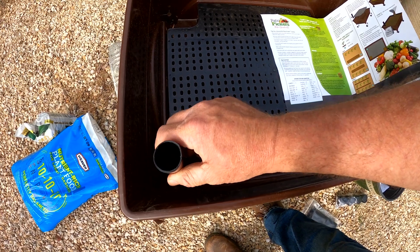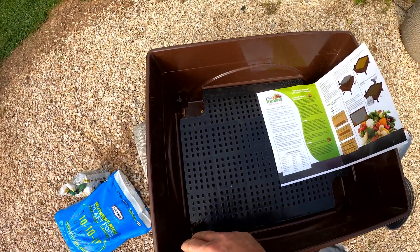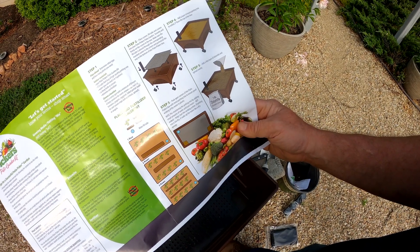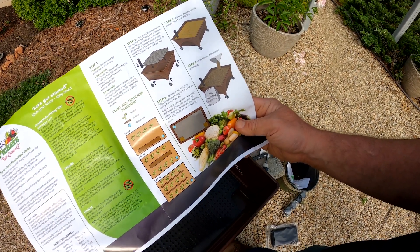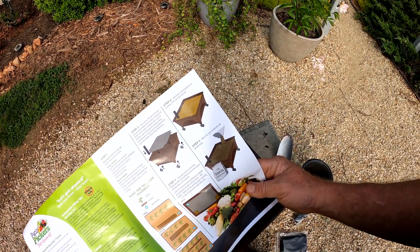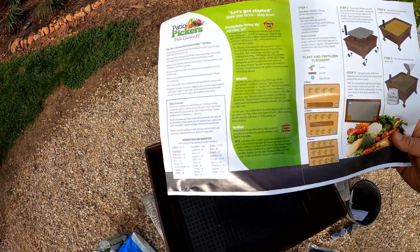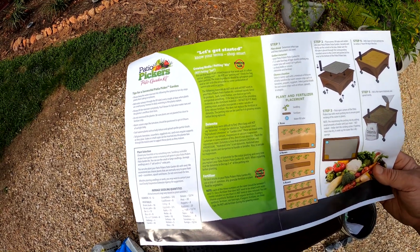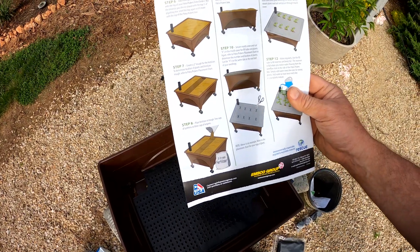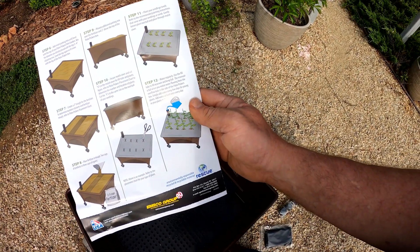It doesn't fit over the top of that thing — that's kind of an odd design. It needs to go in this area and there's going to be dirt filled in. I'm supposed to use potting mix, not potting soil — it's very specific about that. Pre-moistened potting mix by adding small amounts of water. Don't soak it. Pack all three of the other corners and add the potting mix to within two inches of top. Put some dolomite or garden-type lime in there — it's very specific about the kind of lime and what kind of dolomite to use. There's a trough that goes in there that you put fertilizer in. Eventually you put the screen over the top, cut holes in the screen, plant your plants in there, and water through that tube.